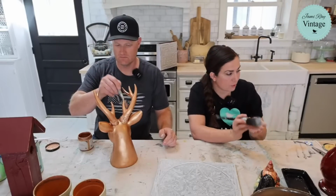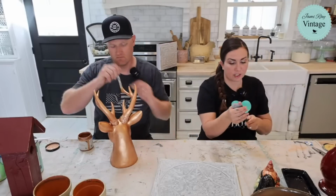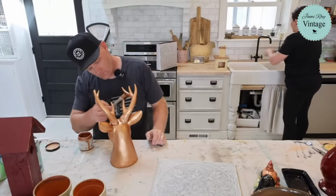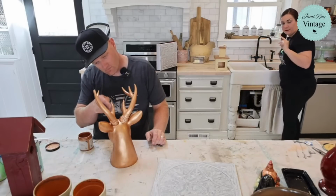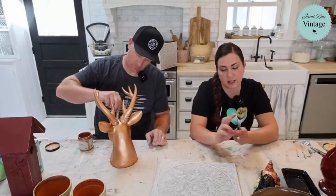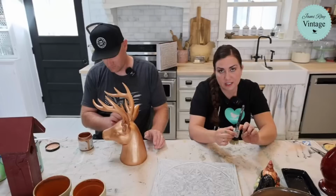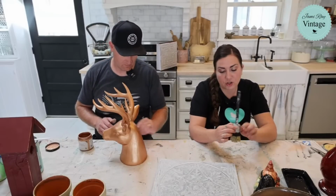Okay, I washed out my brush because I had Salvation Solution. Make sure you wash it out really good. I might actually soak it in some water just in case I missed something, and that way I can get to it later. But never put water past the ferrule. I'll show you what the ferrule is. I'm not saying you should soak your brushes. It's not best practice. But if you are soaking it, you only want to have water up to here. You don't want water here, because this is where all the glue is and the wood, and it'll expand, contract, and you'll lose bristles. So if you do happen to soak a brush, just don't soak it past the ferrule.